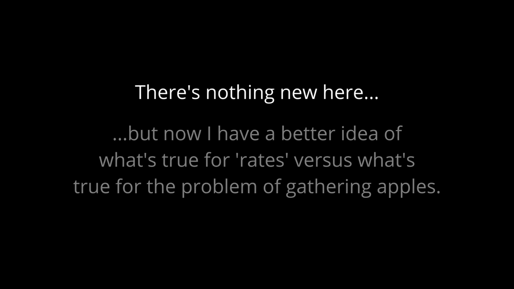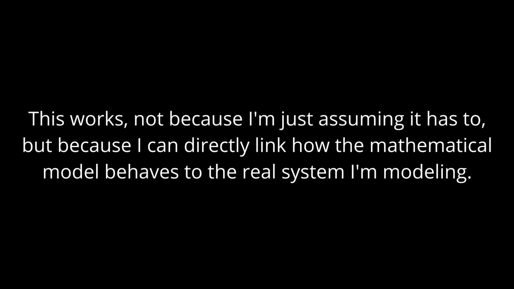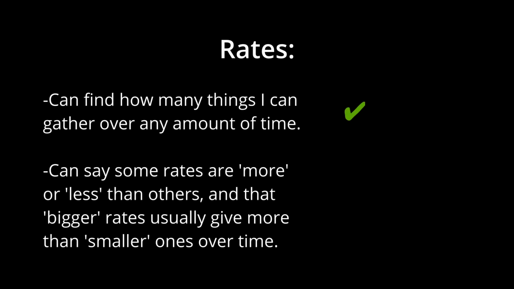I'm not treading any new ground here, but I feel like I've got a firmer understanding of the difference between the mathematical model I'm using and the system that I'm modeling with it. I feel less like I'm making it up as I go along, and more like I have a grounded reason for why I'm doing what I'm doing. That's one of the two things I wanted to be able to do with rates settled. So how about the other?